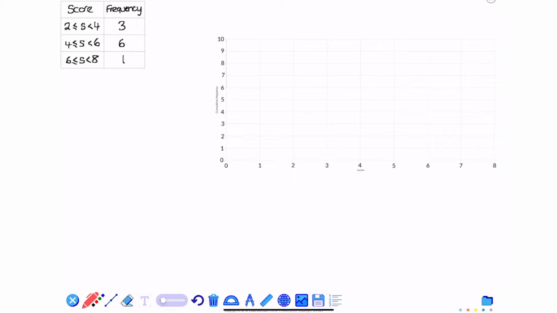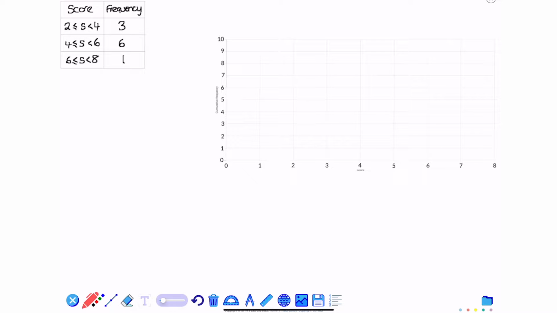In this video, we're going to be learning about cumulative frequency graphs. A cumulative frequency graph is great for getting other statistical values from it, like the median, lower quartile, or upper quartile. But in order to construct a cumulative frequency graph, we need to first of all keep a running total of all frequencies.